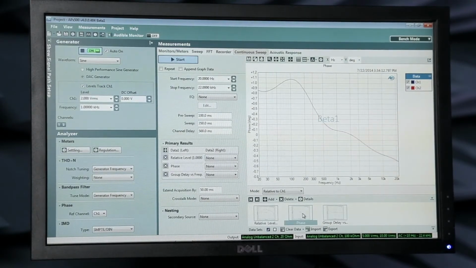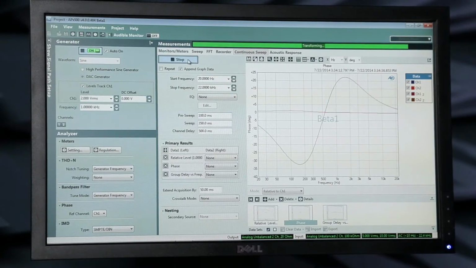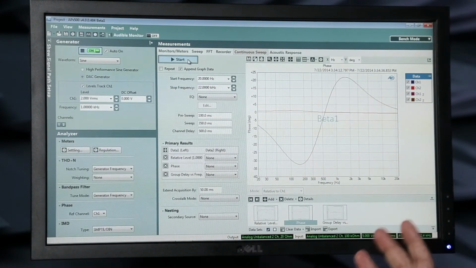And at the same time, I've measured phase. Now, this is the phase between the two channels. And again, you can see it's pretty flat. It's only plus or minus a degree or so. And again, I'm sure that's just because of the settings of those EQs and so on. But if I radically change the EQ, let me move one of these around a little bit, and let me do an append and do that again, and you can see, well, now the phase difference between the channels looks completely different, and that's because I've skewed the EQ on one of the channels relative to the other.